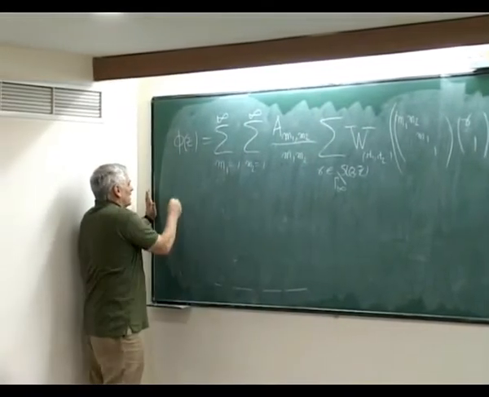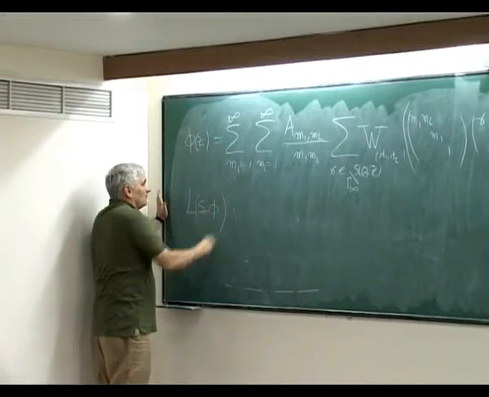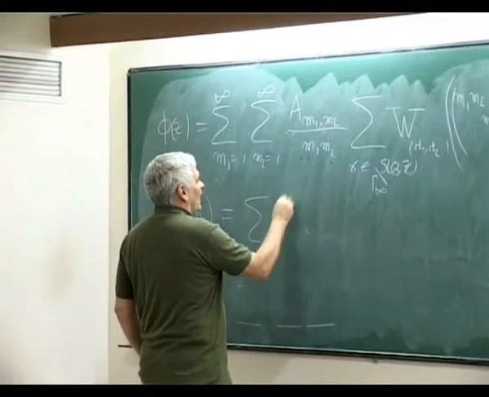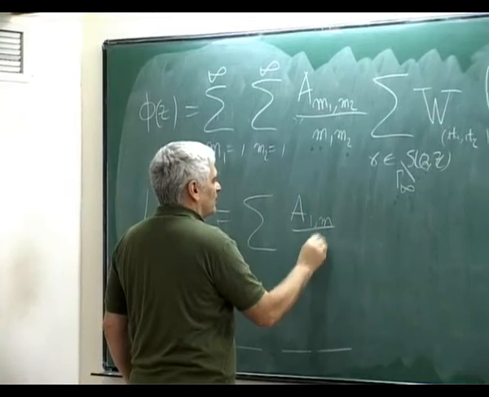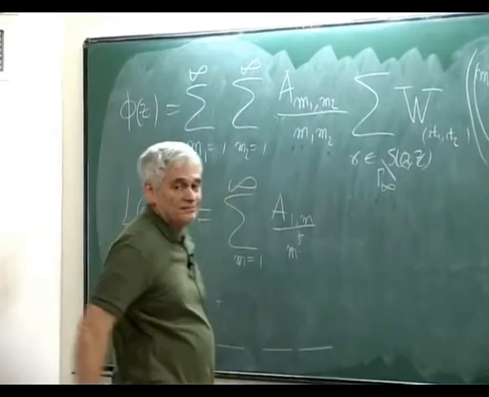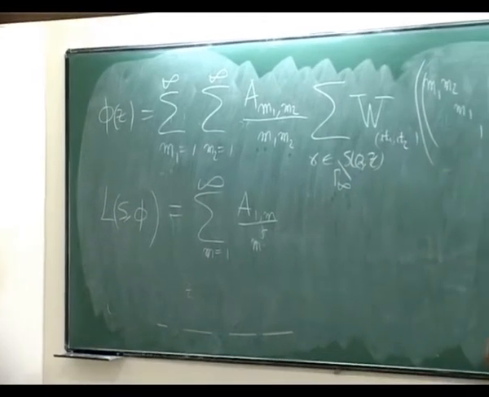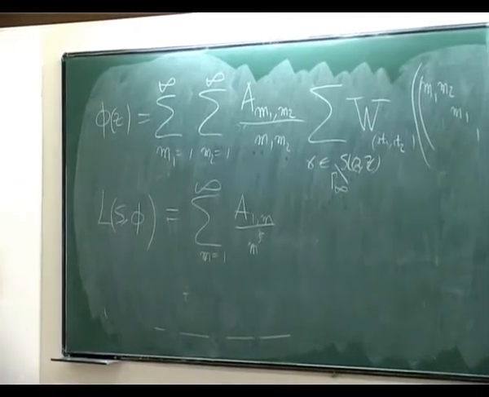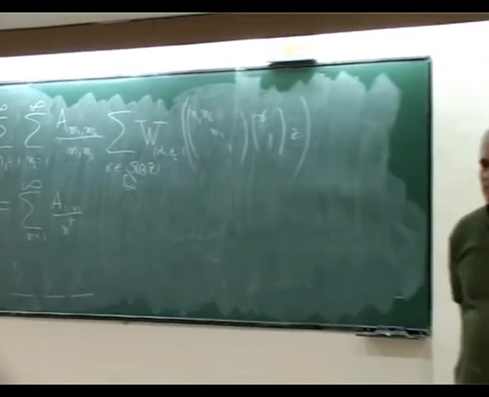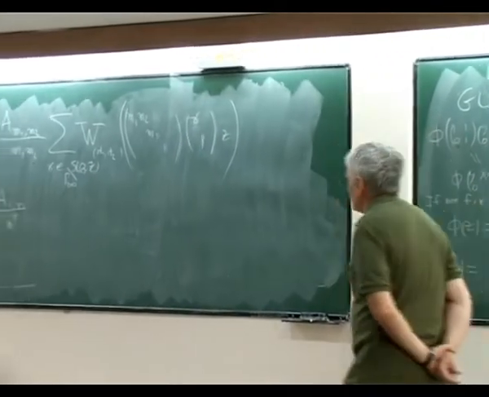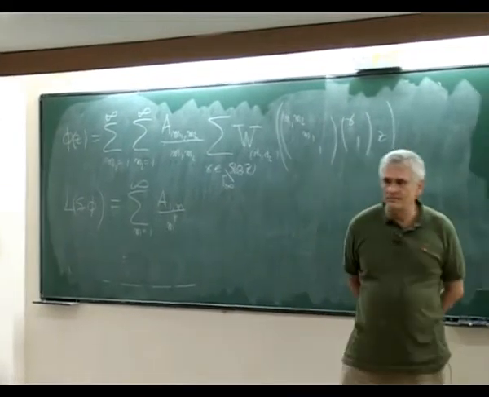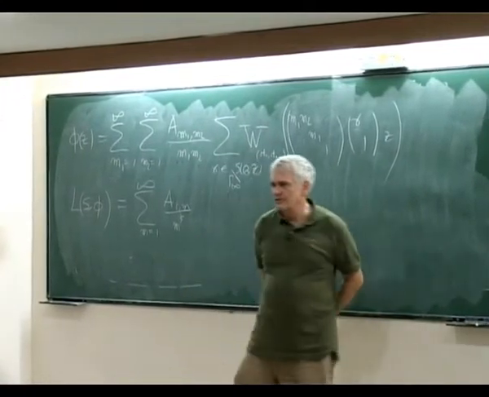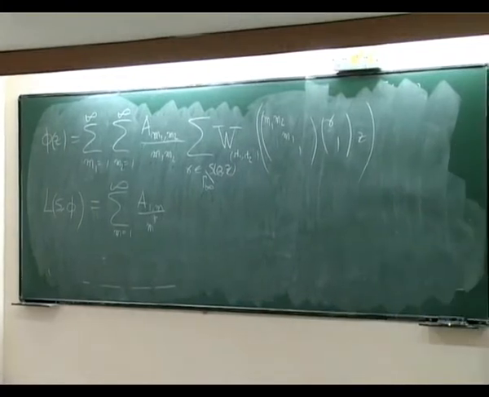And now, associated to this, we can attach an L function. And what's surprising is that the L function is defined this way, A(1,m) over m to the s. It's surprising that it's defined that way. But this is the correct option. And if this function is an eigenfunction of the Hecke operators, this has an Euler product. It will be a degree 3 Euler product.